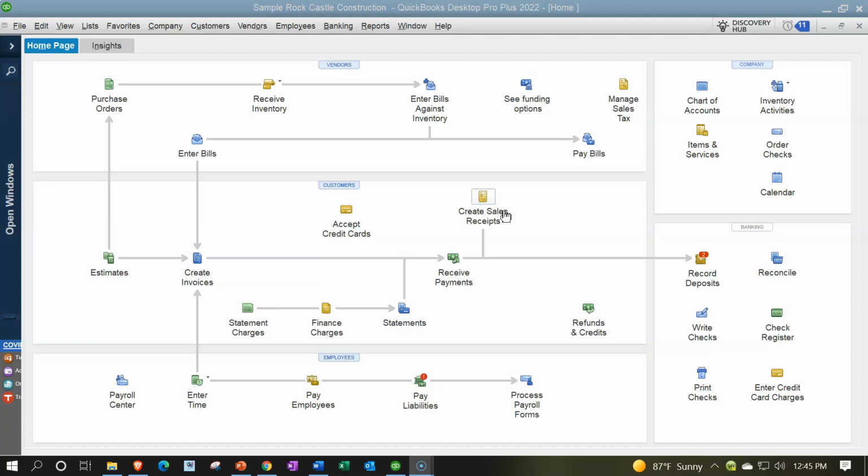So in that case, we'll put it into undeposited funds, and then when we go to the bank with our cash, we're going to deposit that cash as a lump sum into the bank. The bank will then record it as a lump sum rather than individual payments from customers. So by doing this two-step process, we get more detail.